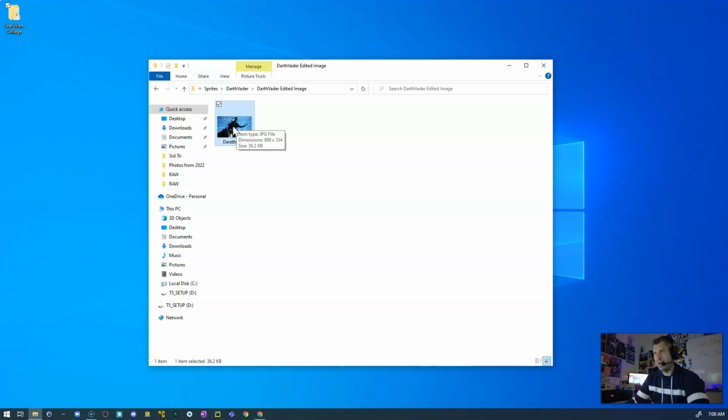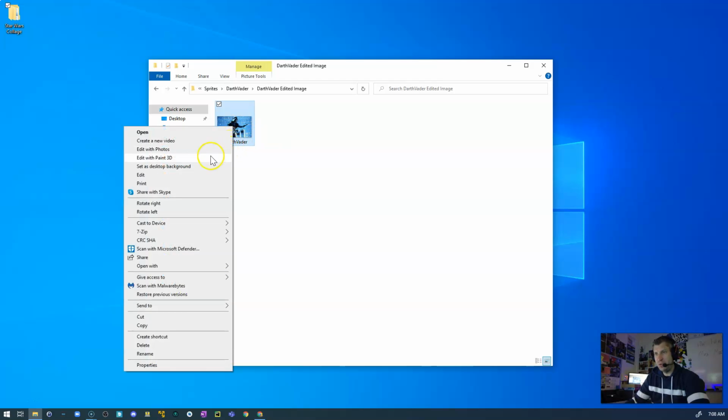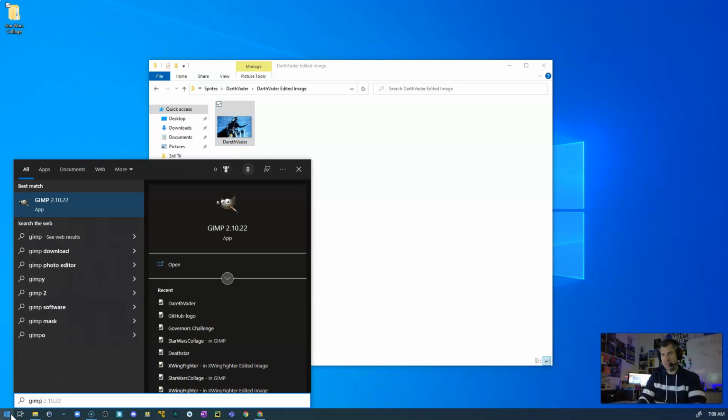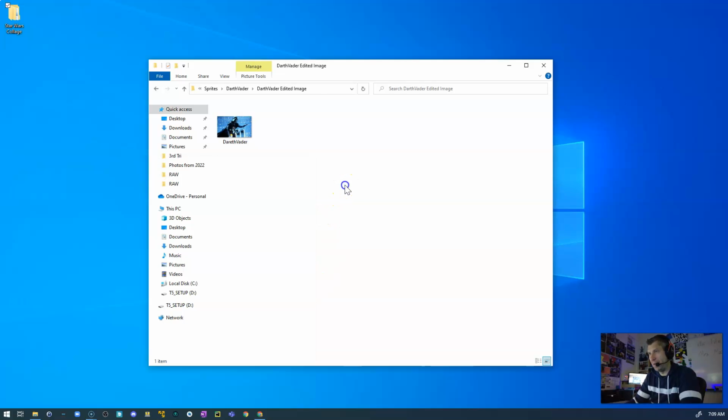So I'm going to go ahead now and right click and choose to open with, and it should give you some options for all of these different images to open up in different photo editors to just look at the photo. And there is my graphic image manipulation program called GIMP. Now, if you don't see it there, you can either choose to choose another app. You can also open the app up through your start window here by choosing GIMP. When you type it, there's my GIMP. I can open it up, file, open, and then I can navigate to my Darth Vader and open it that way. So there's multiple ways to open this image up in GIMP.